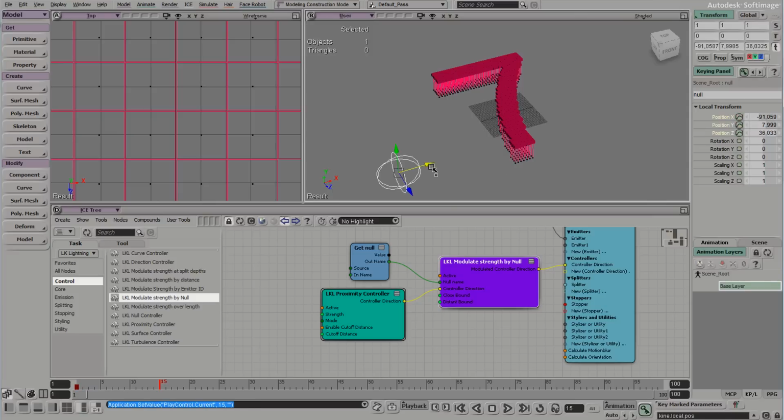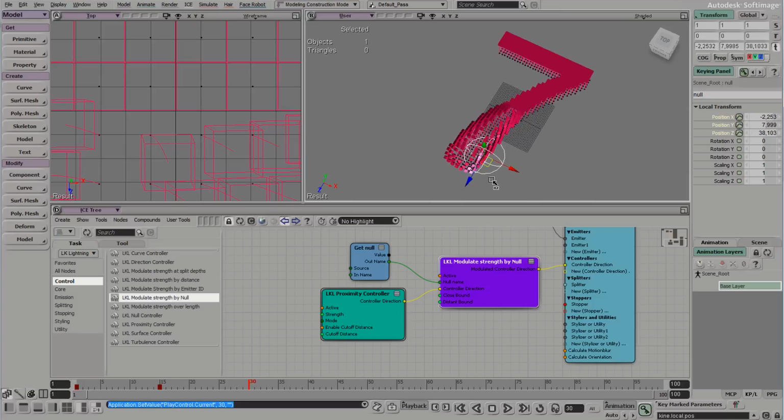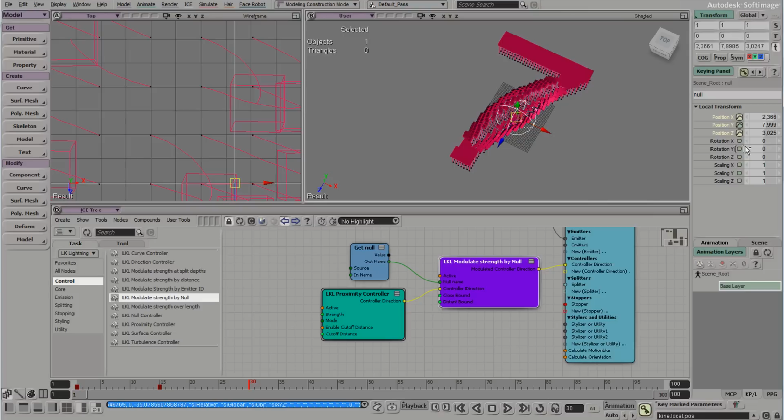Maybe 15 frames, move it over there. It's cool. Move it up a bit. Maybe go up there. Oh wait, no, let's move it a bit to the side here so it goes along the trajectory. If we move up here, then it will get that before it gets to that corner, which is not something I want.